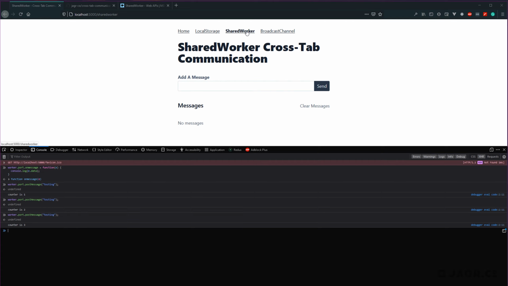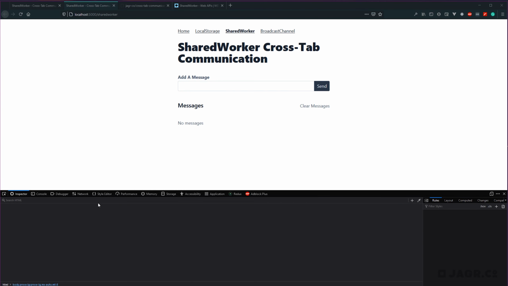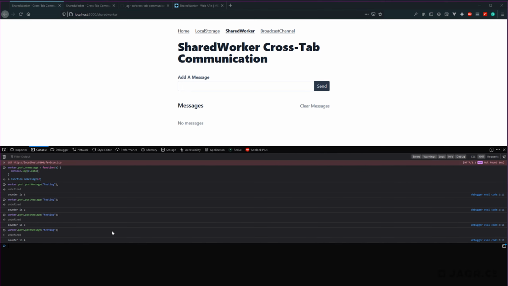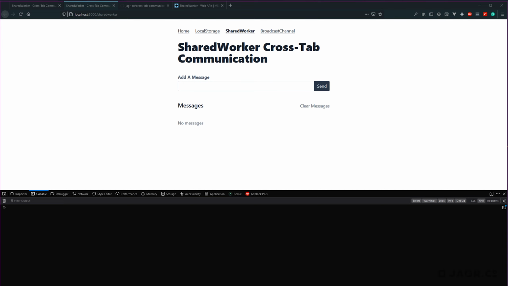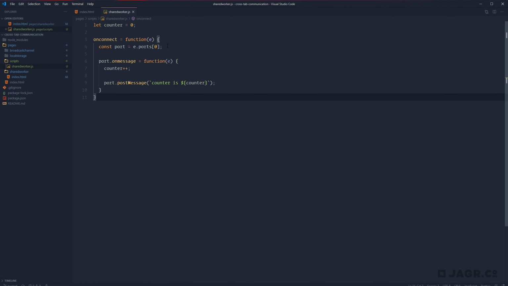Let's go ahead and open up a new browser instance here and see what happens if we open up our console on here, come back into here, and send another message. We can see we got it on this browser instance, but on this one, nothing happened. So now if we jump back into our code, we can see the reason for that is because we are listening and sending events off of a single port. So in essence, you can think of these ports every time that you're connecting as browser instances.